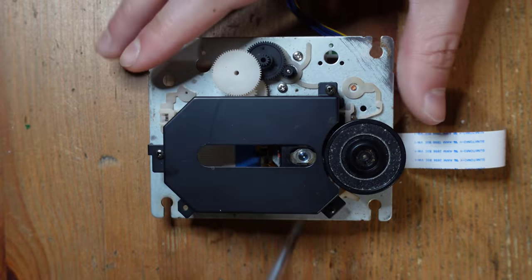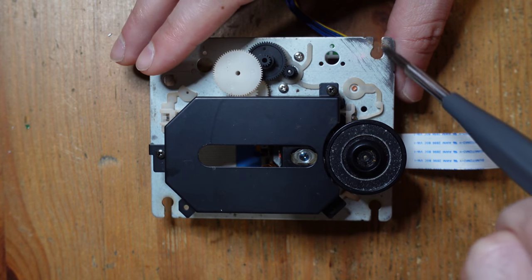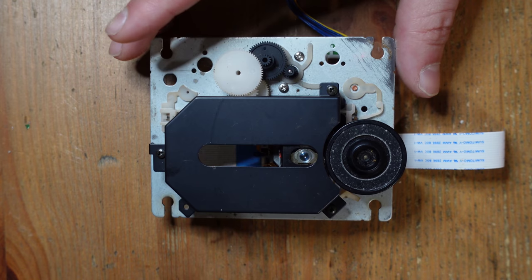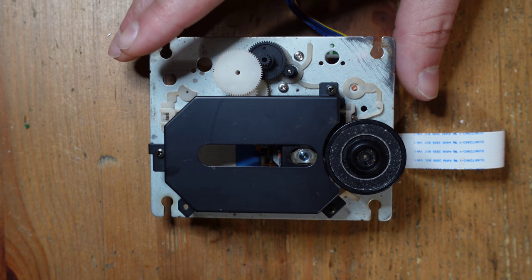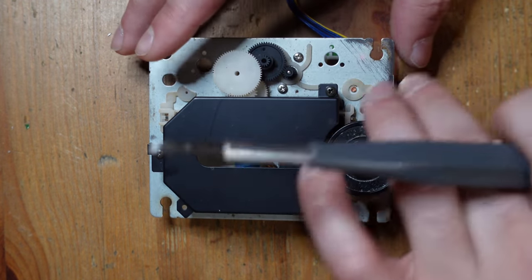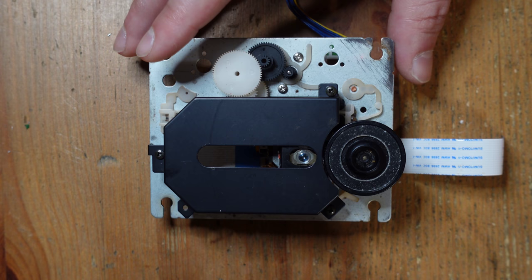Okay, so we're going to continue taking apart the laser assembly. And you can see over here, there was a little bit of rust in this corner here. And so I actually used a little bit of Brasso and some abrasive sandpaper. And I just rubbed away most of that rust. I just wanted to get this thing nice and clean. And then, of course, I followed it up with alcohol.